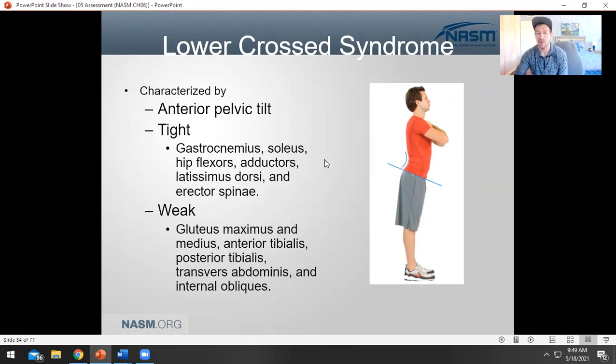Well, if you look at it, right, we know that it's going to be a tight or overactive gastrocnemius muscle. That one's kind of surprising. It's like, why would the calves be causing this? But what ends up happening is this tightens up, your client locks their knees, and that allows them to further drop this down. So we are seeing gastrocnemius and soleus here again. But a little less emphasis on the real big ones here, which are going to be the hip flexor complex, which is that TFL again, that little hip muscle on the side, right? Now, this is the one where it is going to be the iliopsoas, right?